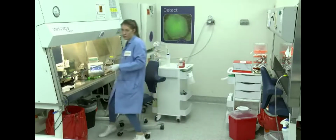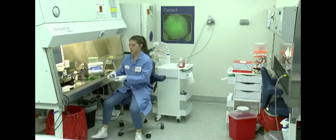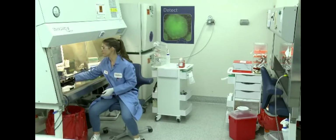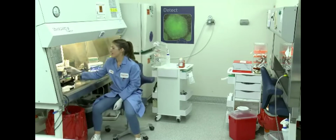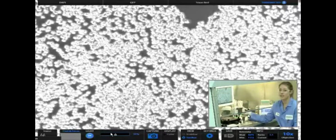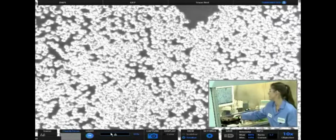You can check to make sure that your cells are starting to lift off the plate by looking at them under the microscope. You can see that the cells have started to round up and they look like they're starting to lift off the plate. That's a really good sign, and your cells are ready to harvest.